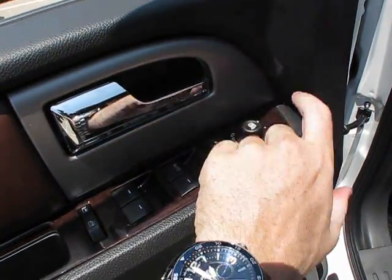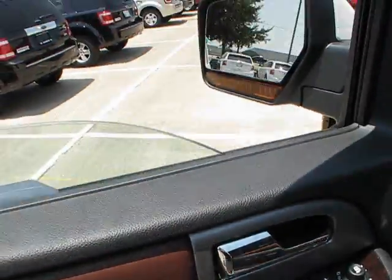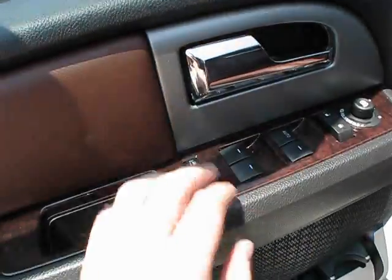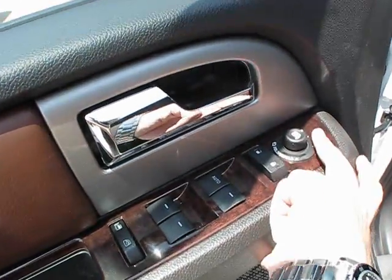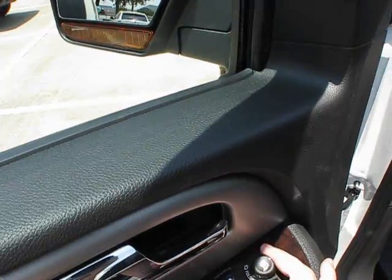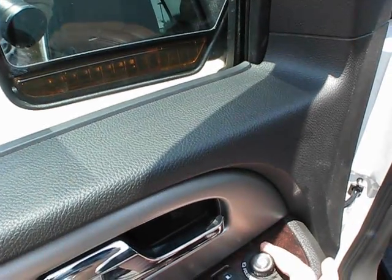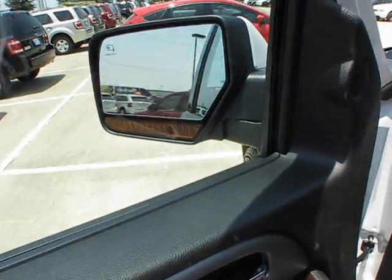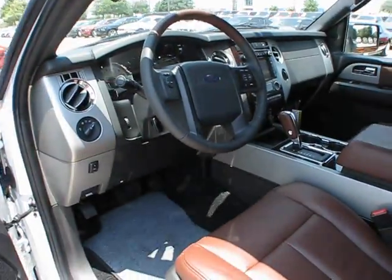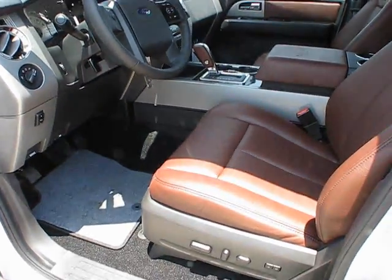Like I said, you have power mirrors as well as the power folding mirrors option, power door locks, automatic driver's side window, the rest of the power windows as well as window locks. Now the power folding mirrors are very simple to activate. Simply pull the trigger backwards to fold them in, and do the same action to fold them out. Just to save you a little space in some car parking areas. Though what space they had in mind, I have absolutely no idea.